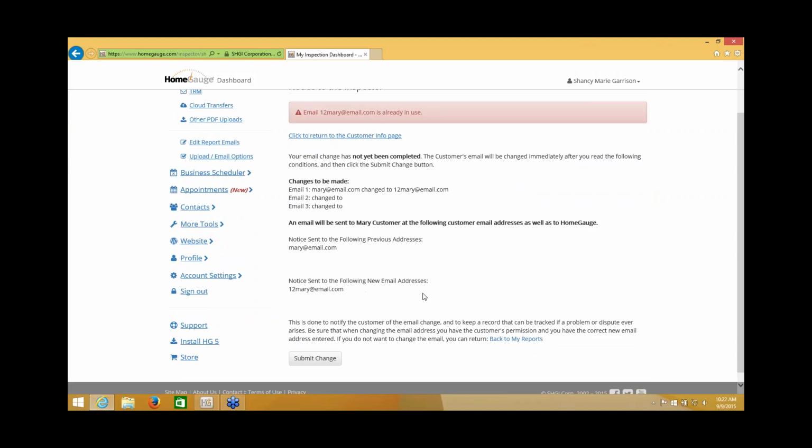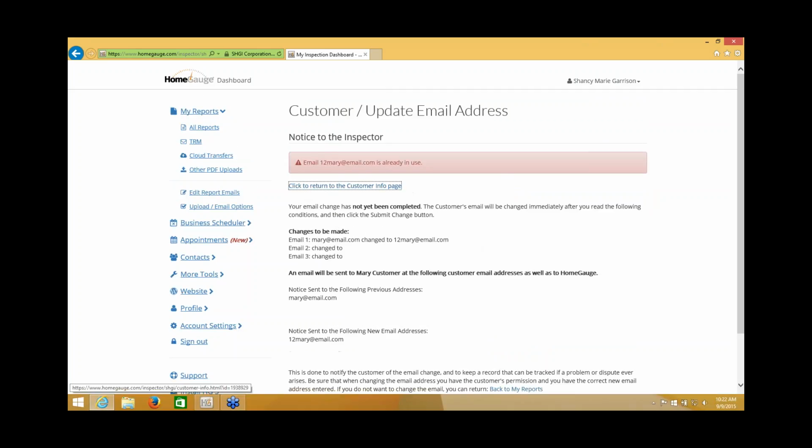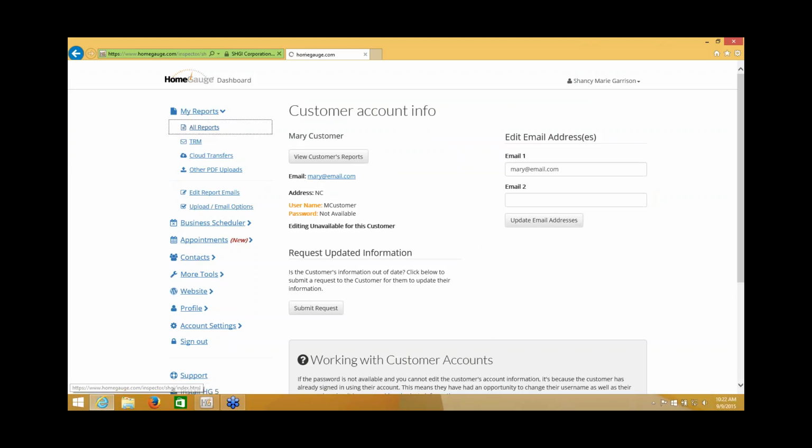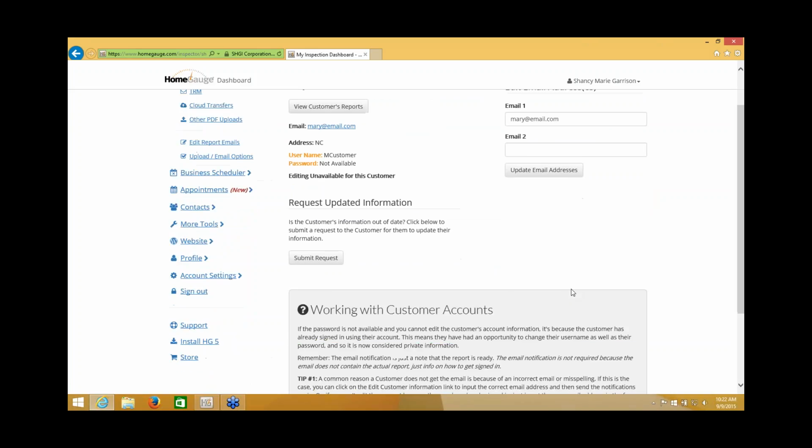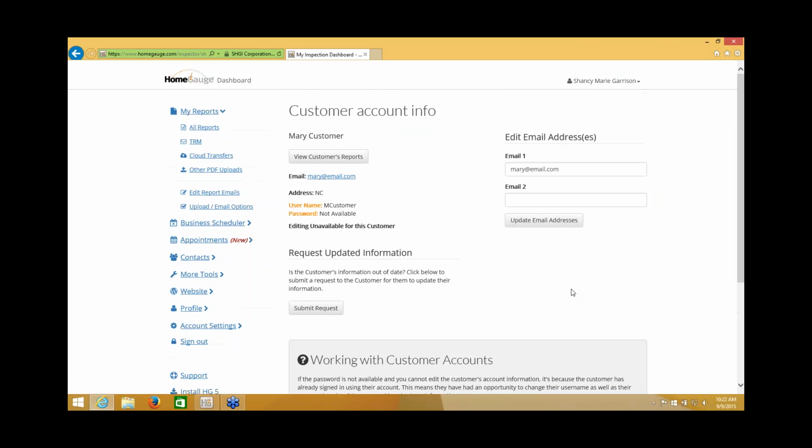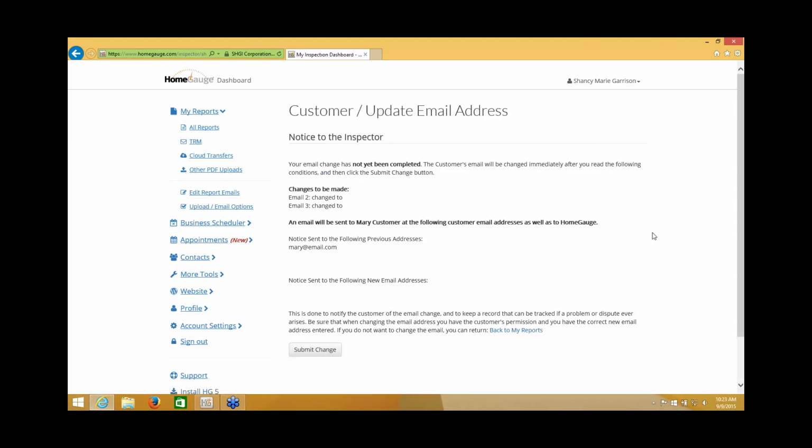Oh, I love when it messes up when I'm teaching. This is kind of a new feature. It actually allowed me to change both of them. Let me go back here and return to that reports page. That's always fun. It has that email here, and it actually created that. We have a little bug on our new dashboard. That's fantastic. Give me a note. Typically, it did actually add it, but it's giving you a message that it's not there. So update email addresses.